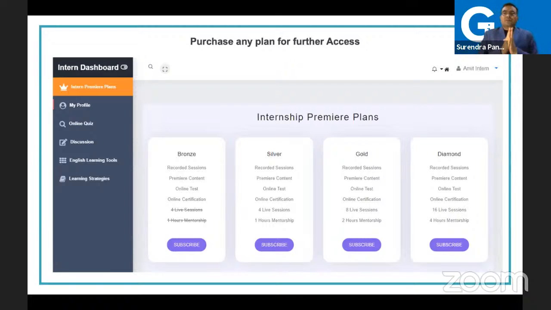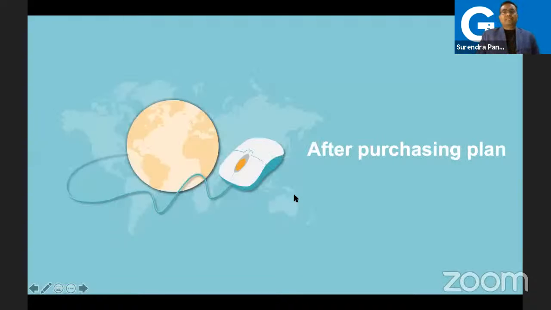There you get step by step access to the project, you get guidance from the mentors, and many more live sessions, like 16 live sessions per month and 4 hours of mentorship in a month. So you can select whenever you want. There's a schedule available for the mentorship program. You can just select it and you'll get the mentorship. So like that, many more features we added in this case.